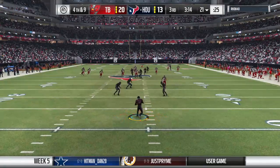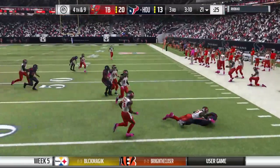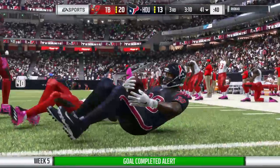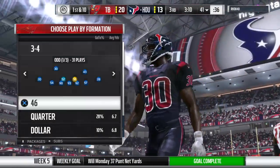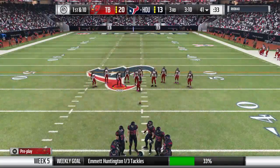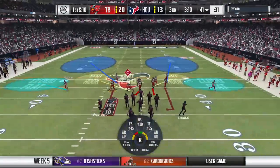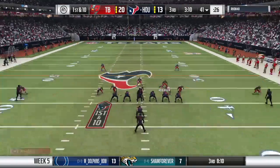One of the advantages of zone defense, you never take your eyes off the quarterback, and when he reacts, you do exactly the same and go get the ball. A good return there, 17 yards, and the Texans take possession. And now out comes Houston. And they had 3 points last time, but they didn't want 3 points because they were well within range of scoring a touchdown. We'll see if they can do better now.